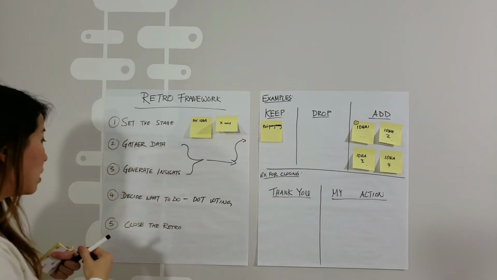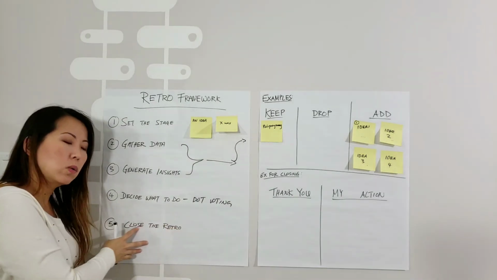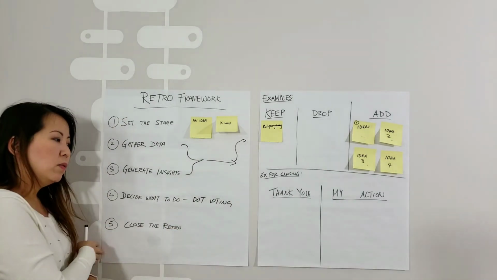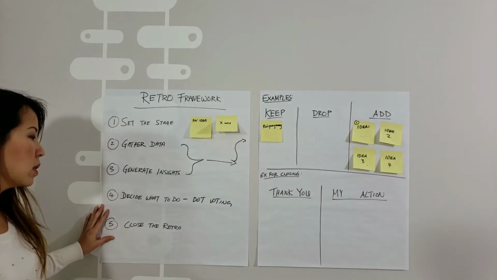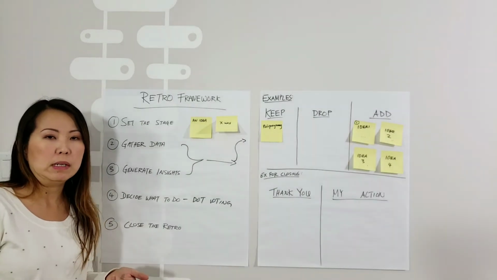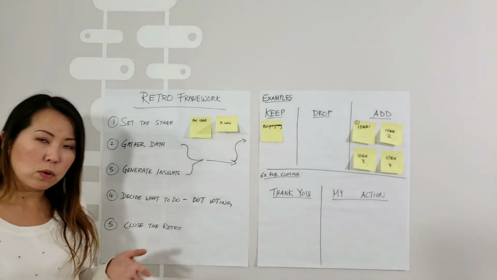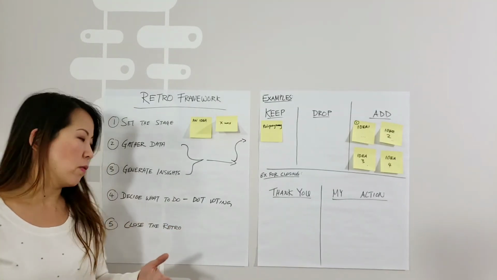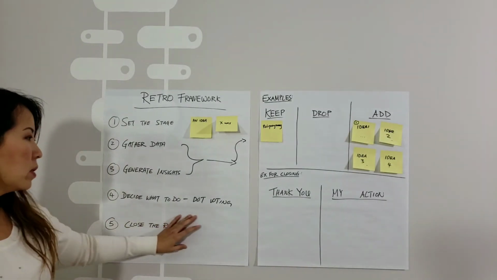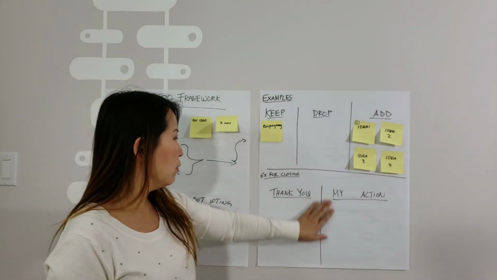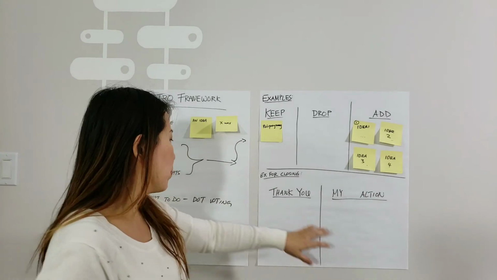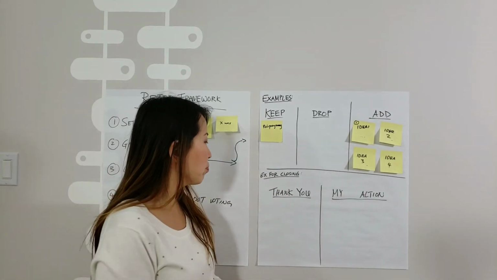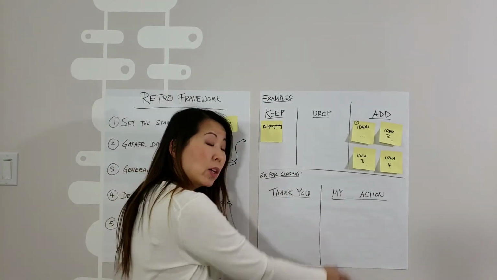Okay? Lastly, if I have the time, I'll try and close the retrospective in a positive way. So my favorite is some sort of a gratitude activity. Same thing, if you go to Retromat, there's a lot you can pick from. I have a few favorites, and an example that I love is this. So I get another giant post-it on the whiteboard. I'll put 2 columns here, and I'll put thank you and my action.